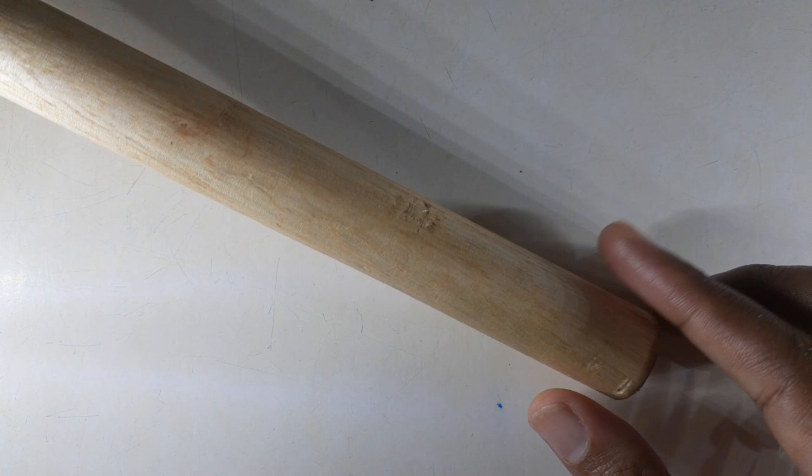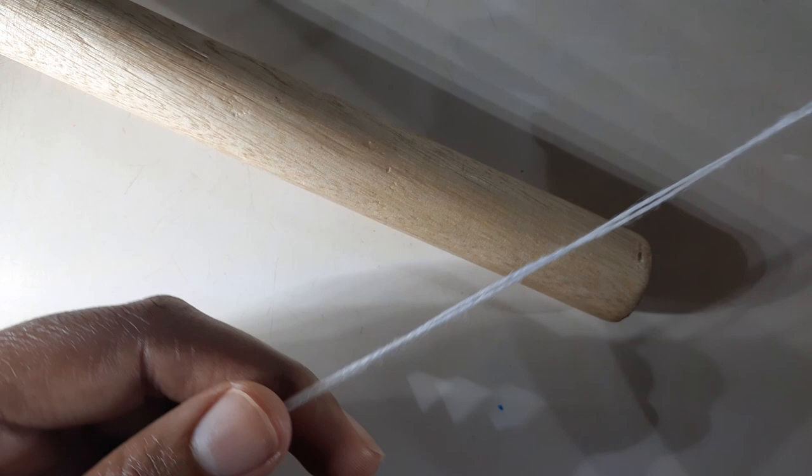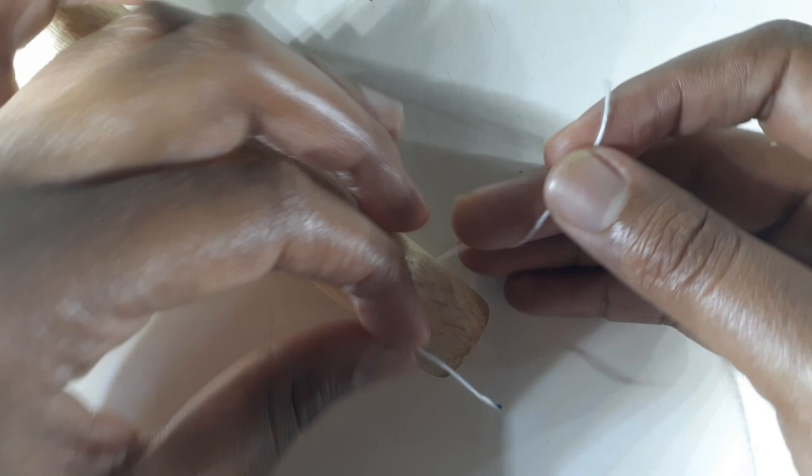Okay, so here's our isagila. We're going to start from the bottom and then we move up. So the first thing you're going to have is your needle and your thread, and then you're first going to tie a knot. You're going to tie around the stick like this.